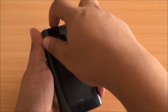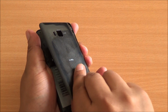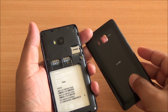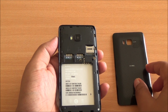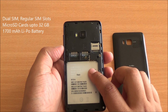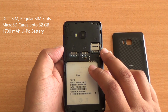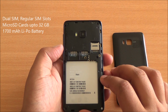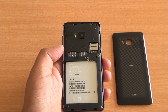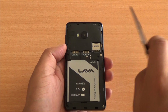Let's open up the back cover to see what all is inside. It's a bit difficult to get open as you can see. Well, that's open. It's not that flimsy. It's quite tough. Doesn't bend that much, and there is no flex. So you see two full-size SIM card slots right there, and you have the battery compartment in the middle. At the top you have your micro SD card slot which can accept up to 32 gigs of storage, and it has moving parts which I really don't like. Well, now let's put the 1700 mAh battery in, and then we'll power on the phone for the very first time.